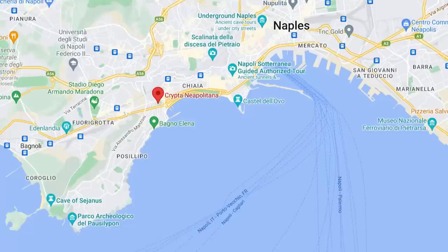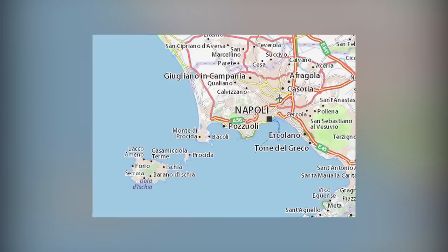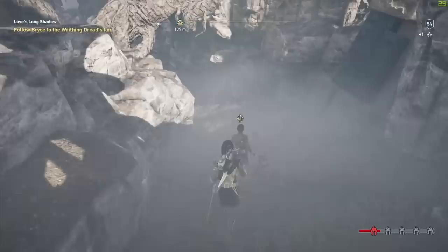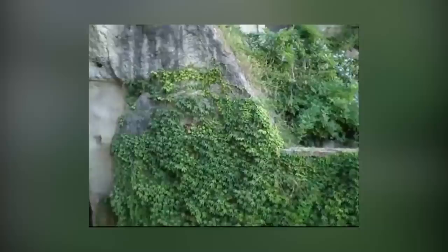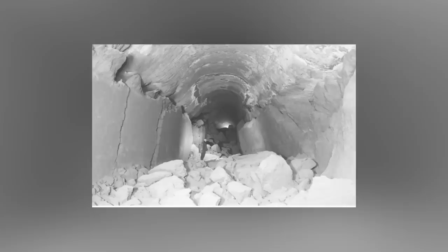While we're talking about amazing ancient Roman discoveries, let's talk about the Crypta Neapolitana. It's the Roman equivalent of a road tunnel built close to Naples in the year 37 BCE. The tunnel is an impressive feat of construction, measuring more than 2,100 feet, and was made to connect Naples to the town of Pazuli and the Phlegrean Fields. Before the tunnel was built, Naples and Paluzzi were separated by an enormous marsh, which was thought to be impenetrable. Several workaround roads had been built in the past, but they were long and dangerous. As trade between Naples and Pazuli grew in value, a solution had to be found. The architect, Lucius Kokeas Octus, was entrusted with the project. He did such a good job that his tunnel was still in use as a roadway until the 20th century, albeit with the assistance of several restorative works carried out over the course of several centuries.